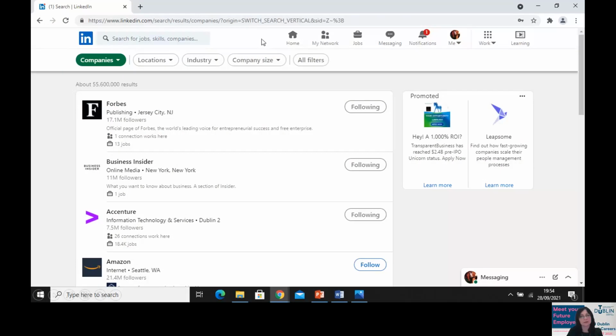Companies, again, always go home, as we've said. Click in the search box and then you'll get the company's function tab popping up, and then put in the search for any companies you want to follow. You start following them and then, hey presto, you get a lovely feed into your inbox of any roles that they might have on offer, in addition to just general things that are going on for that organization.